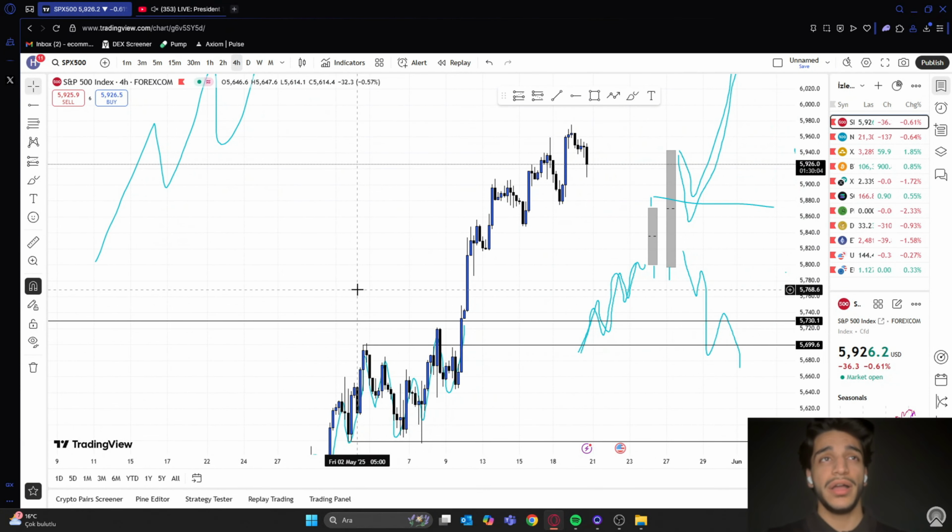And in my next video, I'm gonna talk about fair value gaps, then maybe order blocks. After that, I will start to make videos about live trading, and how to trade with liquidity sweeps, how to trade with liquidity runs, how to trade with order blocks and fair value gaps. So I just started, so it's gonna take time.